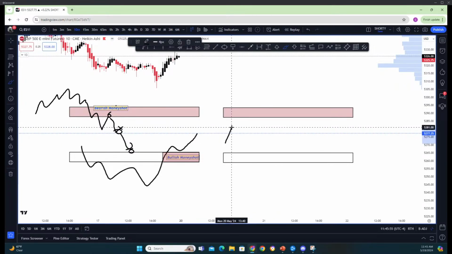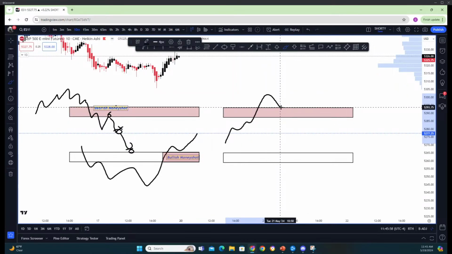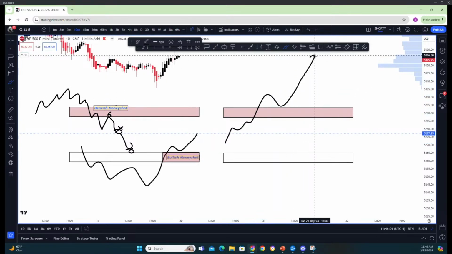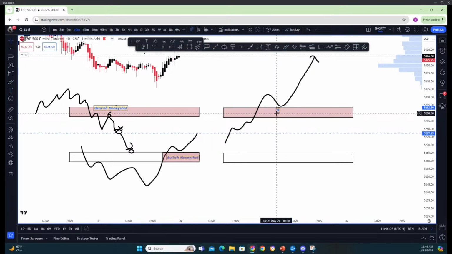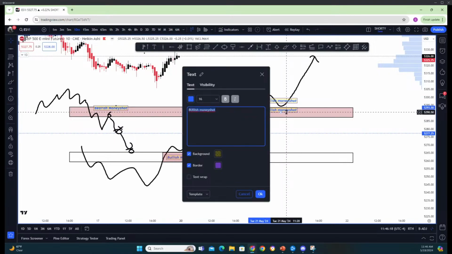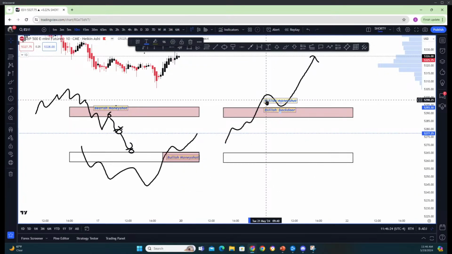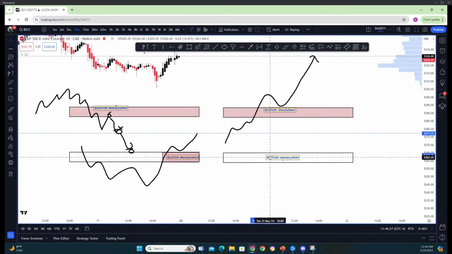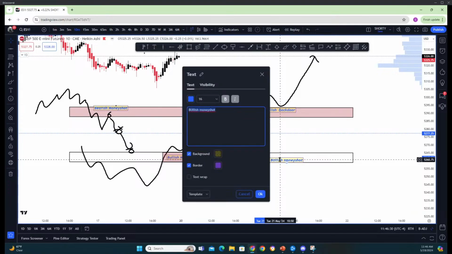Yeah, so let's say you're trading in here and you go here on the first retest of this cloud, there's a high chance you're going to go higher. And this right here would be called bullish money shot here. And ideally, again, if the cloud is closed on the top, and if it has confluence with other clouds, that would be really, really, sorry, not money shot, bullish backdoor. Okay, that is the backdoor, right? That's correct. That's the backdoor. And then we'll do a bearish backdoor here. So inside the cloud is like a money shot, and then if it's bouncing outside the cloud, it's a backdoor. That's correct.